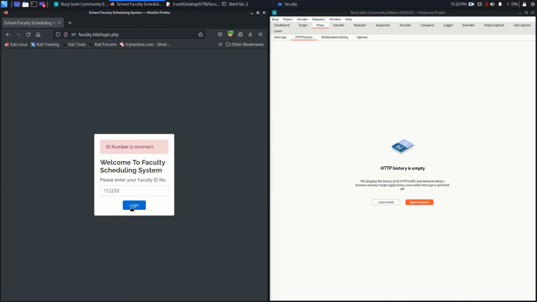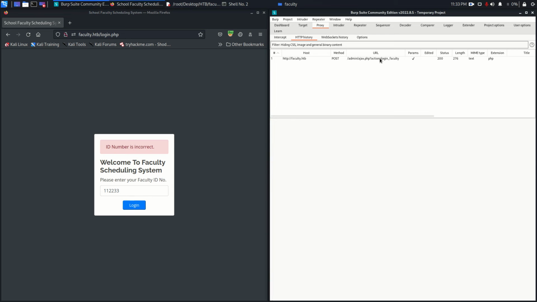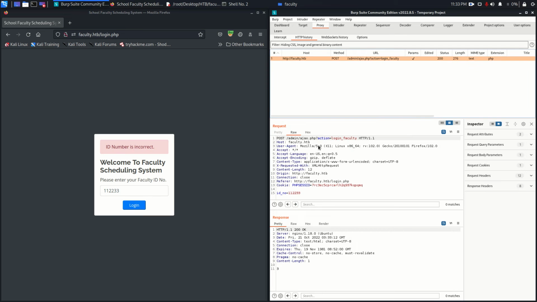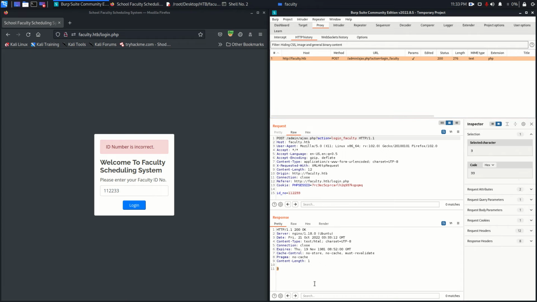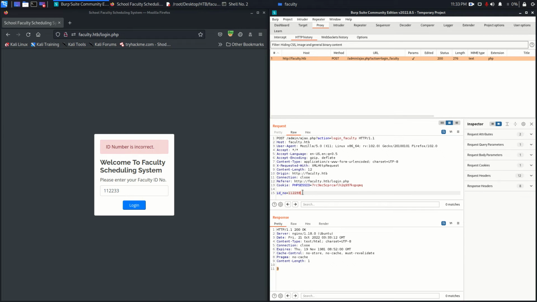okay, so login and we get the request here. This is a POST request, and as you can see, the ID number is equal to this, but in the response we have the number 3. Because we have nothing much to do here, we can just try injection, because the rest of the things don't seem very interesting. So I just try a single quote here.